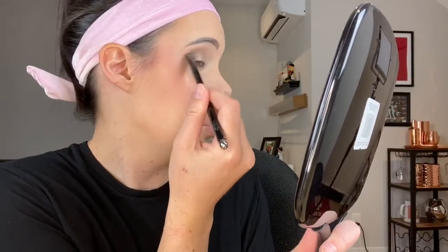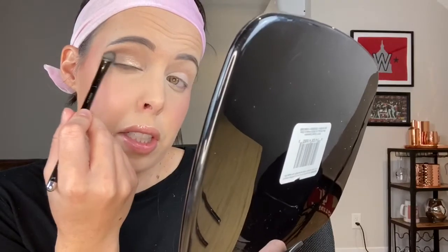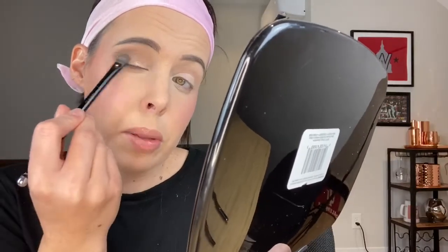All right, so we're going to go back in, center eyelid, make sure it's defined. They also have outer eyelids, so I'm going to take, just looking at my colors really quick, this one, looks pretty. It's like an outer shimmer shade. I think what they mean with that is putting it on the very outer corner of your eyelid just to give it that pretty shimmer definition. Ooh, got some stuff in my eye. So yeah, you can see this is without, this is with it. It just gives you that glamour, dramatic look.